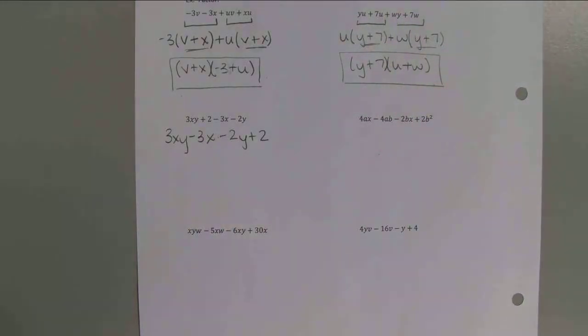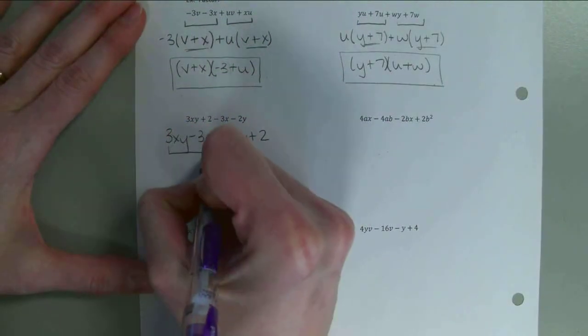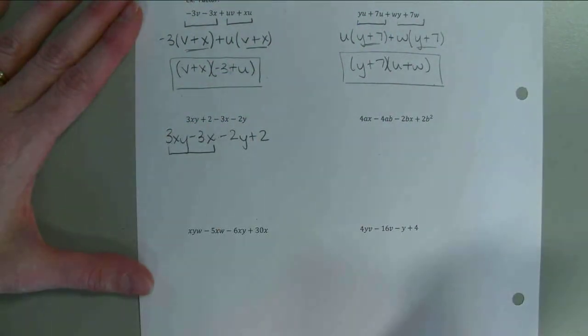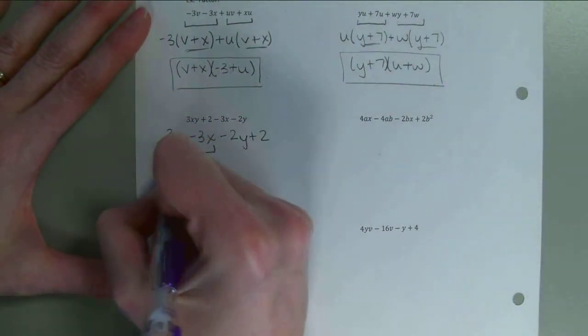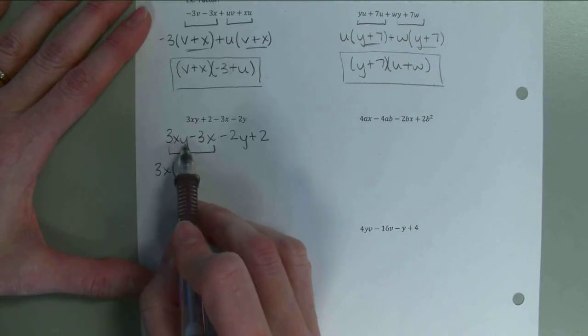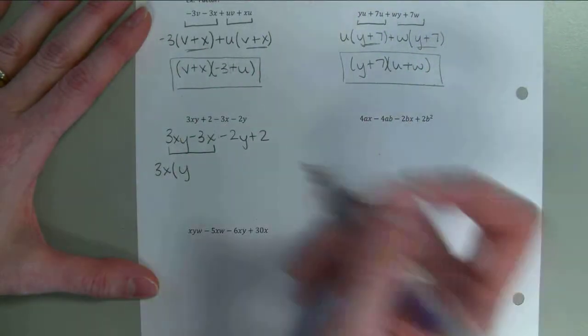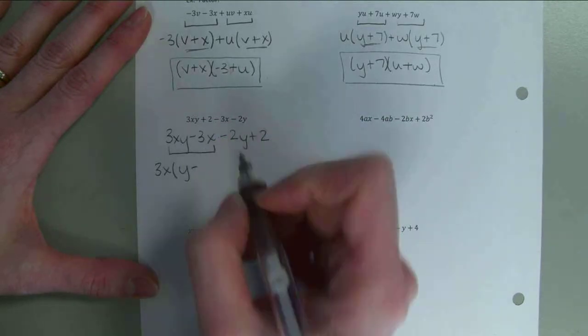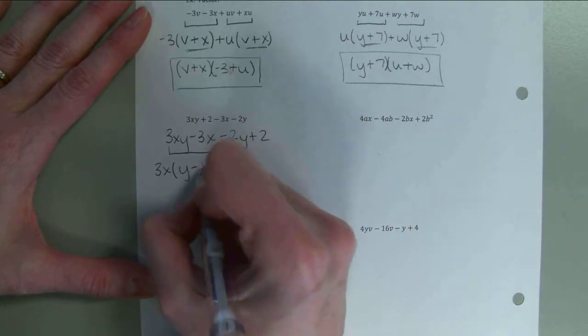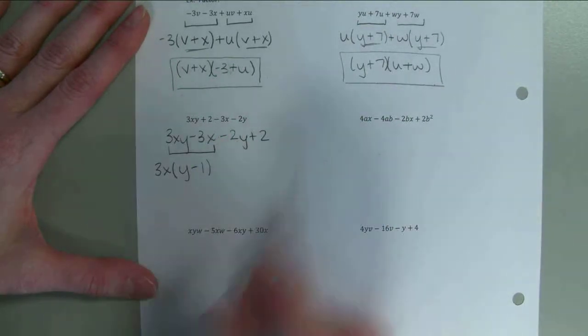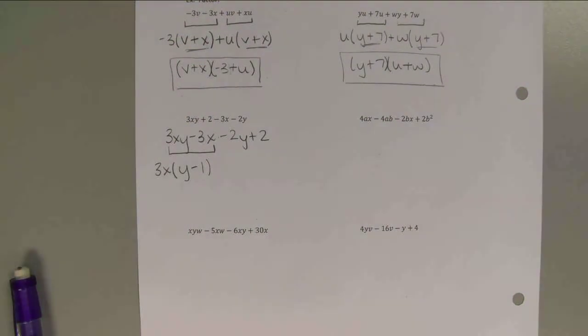All right, looking at these first two terms, what can we factor out? Say it louder, 3x, yep. When I factor out the 3x from the first term, that just leaves me with a y. I'm not changing signs because I'm just factoring out a positive. And then how do we show that the 3x was there? A 1. Back here, we know a 2 is shared, right? We know it's a 2.